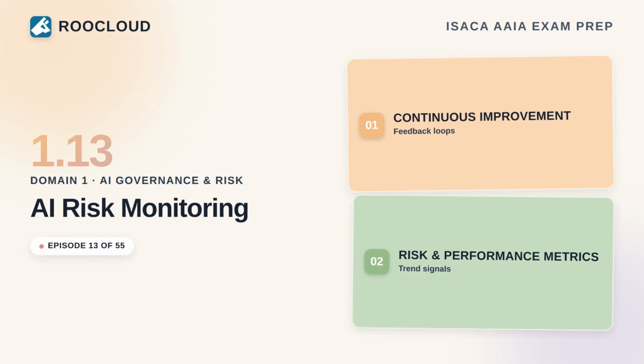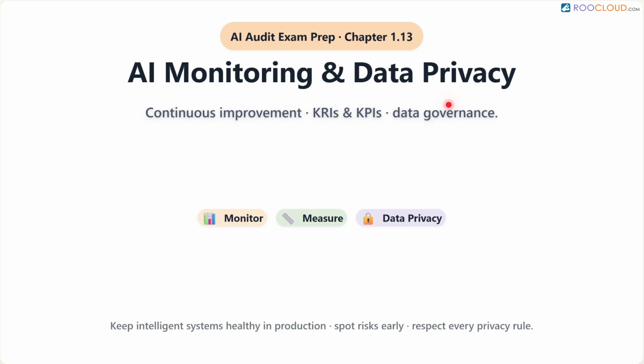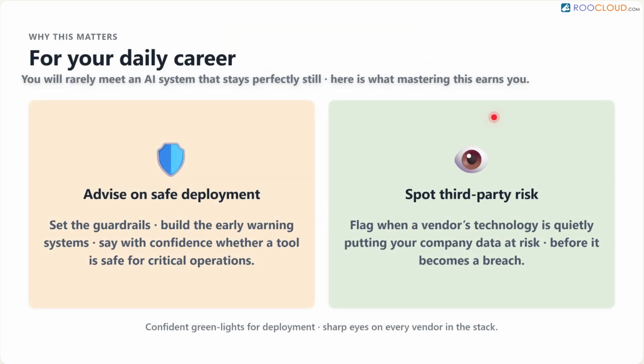Welcome to episode 13 of our AI Audit Prep series, our deep dive into managing the risks of artificial intelligence once it is actually up and running. In this session, we will cover how to continuously monitor these systems, measure their performance, and ensure they respect data privacy rules. Let us talk about why this matters for your daily career.